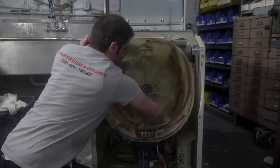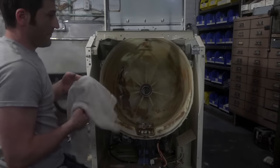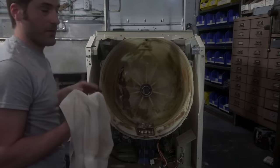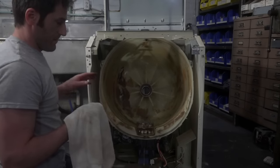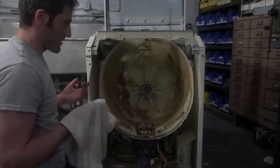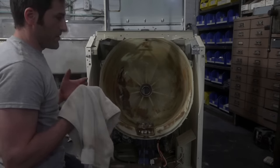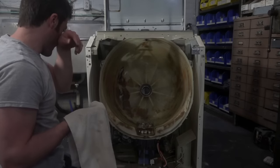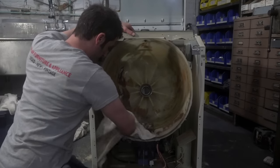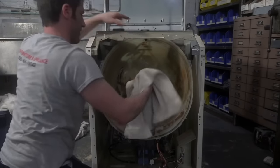Workshop asks, do most people change out the bearings, or are they told to just trash the machines? Well, quite frankly, I would change the bearings on this machine, because you cannot, for any amount of money, buy a front loader that was this well built that still uses the 2002 energy standards as far as water consumption. A lot of things that people don't realize is that as machines got newer, the energy restrictions became greater and greater, and so front loaders use less and less water, which is good for the environment, but it's arguably not the best for your clothes. It also takes a really long time to do a load when you're using less water.